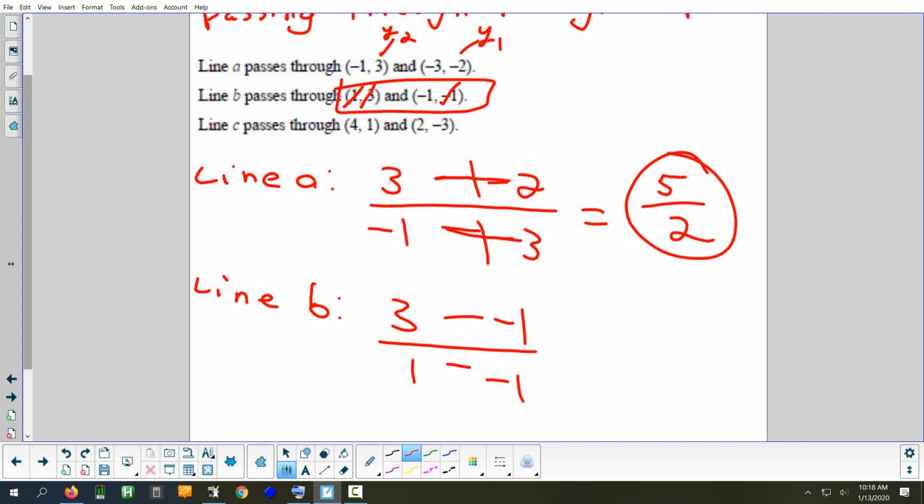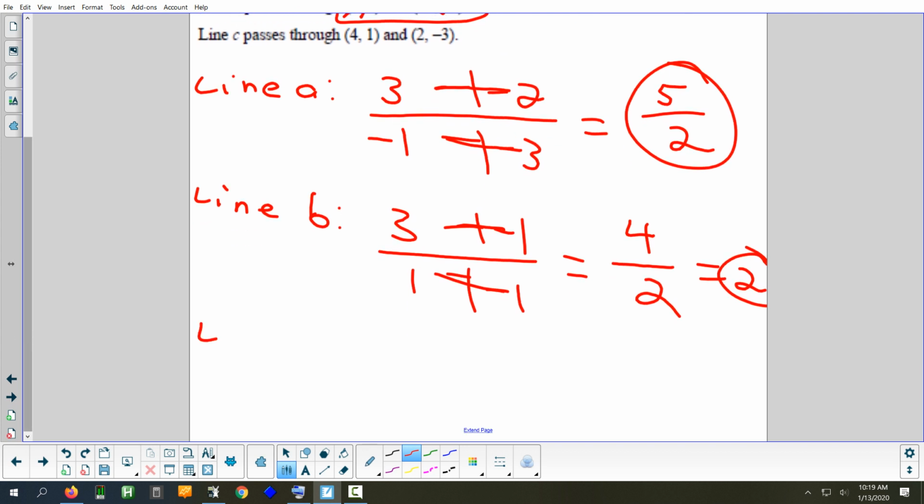-1. Okay. So this problem also has a lot of negatives. So we end up minusing a minus, becomes a plus. That becomes a plus. What's the top going to be? 4. And the bottom? 2. And 4 divided by 2 gives me how much? 2. So now if I asked you guys, are those lines parallel? Would you say yes or no? No, because they have different slopes. They're not the same steepness.